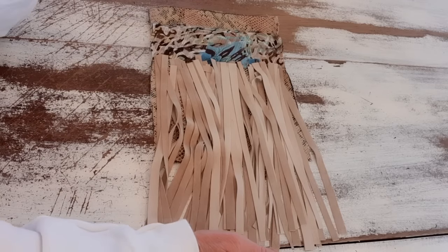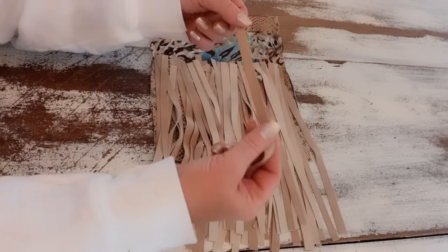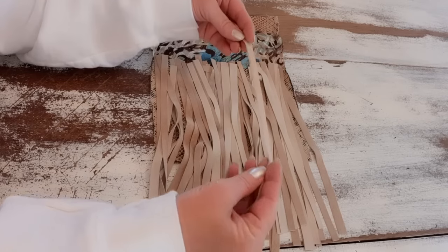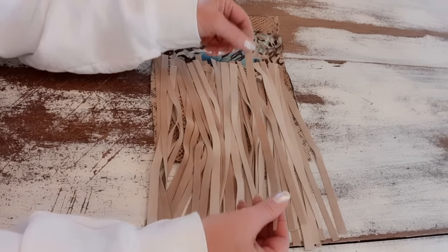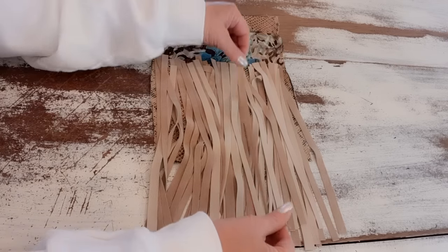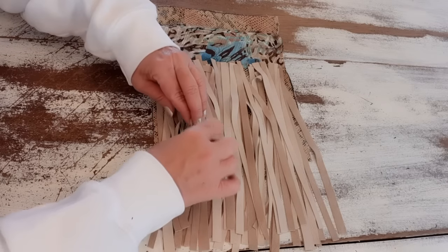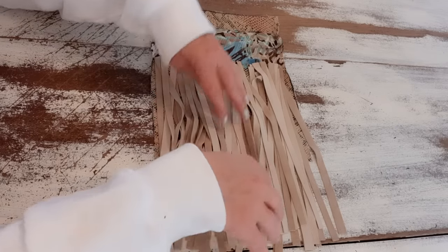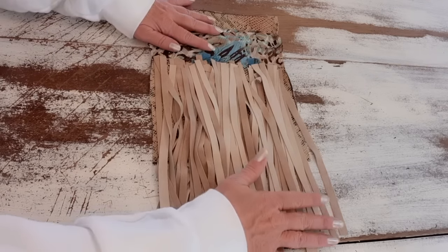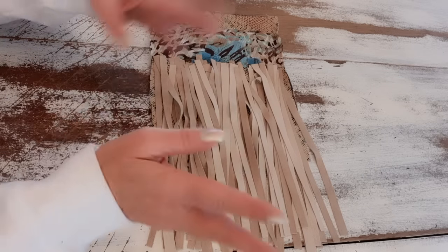I sew them on one at a time, and you can either sew them down with the right side up or the wrong side, but I like to mix it. The back is lighter, the front is darker, and I like that blended color, those two different colors. I just think it gives it depth and interest. So I will alternate, maybe do a few of the lighter, a couple dark, whatever I feel like doing.